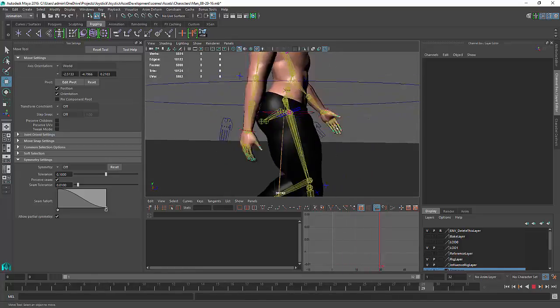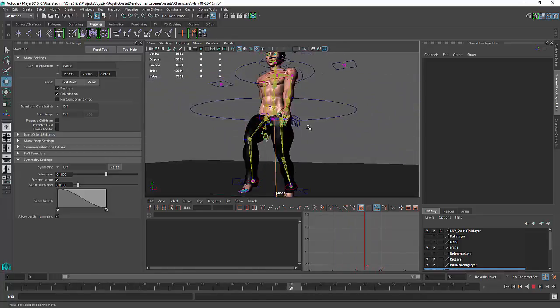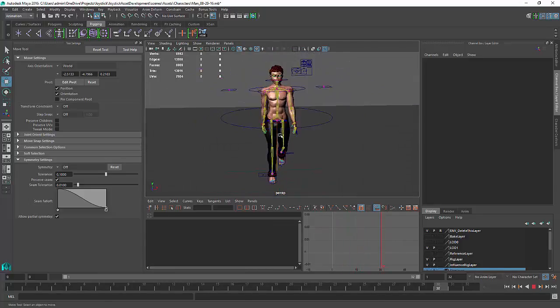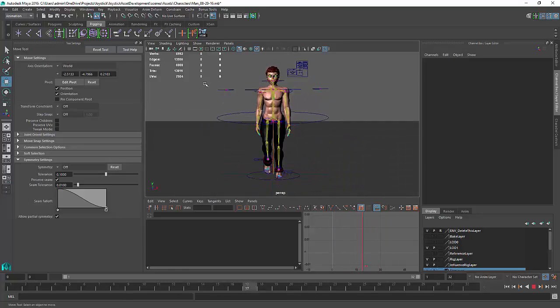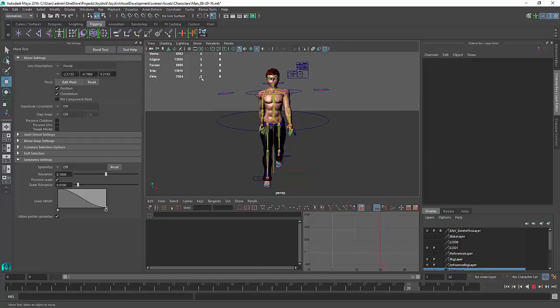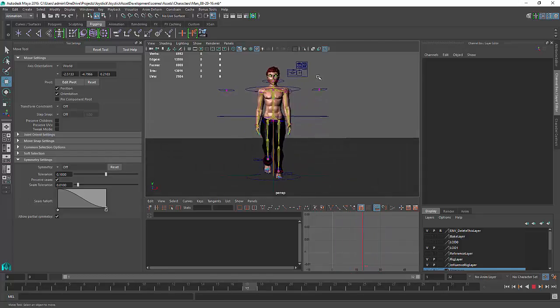So, man, I could get into a little bit of individual finger movement here. I'm not going to, because I'm trying to add personality to this individual rather than just get a really generic walk cycle. If I was going to make this walk cycle for somebody with a personality that I wanted to convey, I might make the walk cycle different in some way. It might be more aggressive, it might be more feminine, but whatever. We'll just go with this.